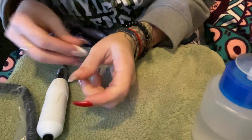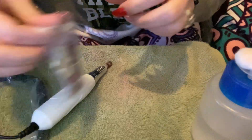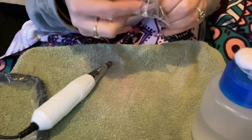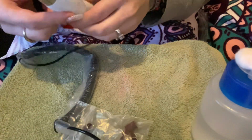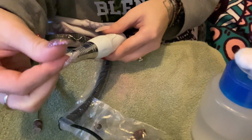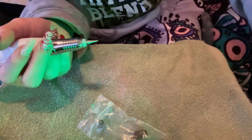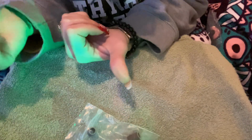That took me about 5 minutes for one nail. I mean, it's fine. How long would it have taken me normally? You know what I'm saying? So, yeah, let's go. Okay, so I'm going to switch bits real quick, and we're going to try this little thing and see if it can get that dirty stuff from up under my nail. Let's see. Go ahead and twist this bad boy out. Take that out. Put this one in. All right. We're gonna see. Shit, I'm dropping everything. It's fine. All right, so let's see.